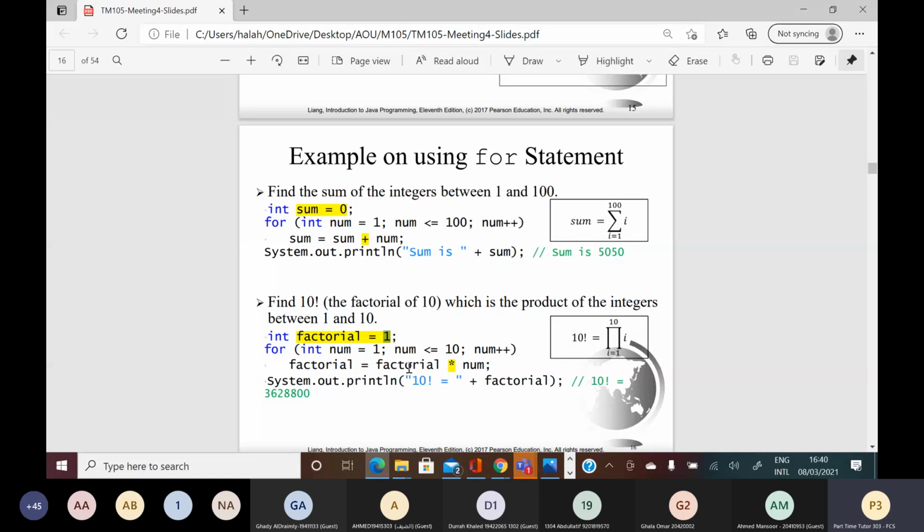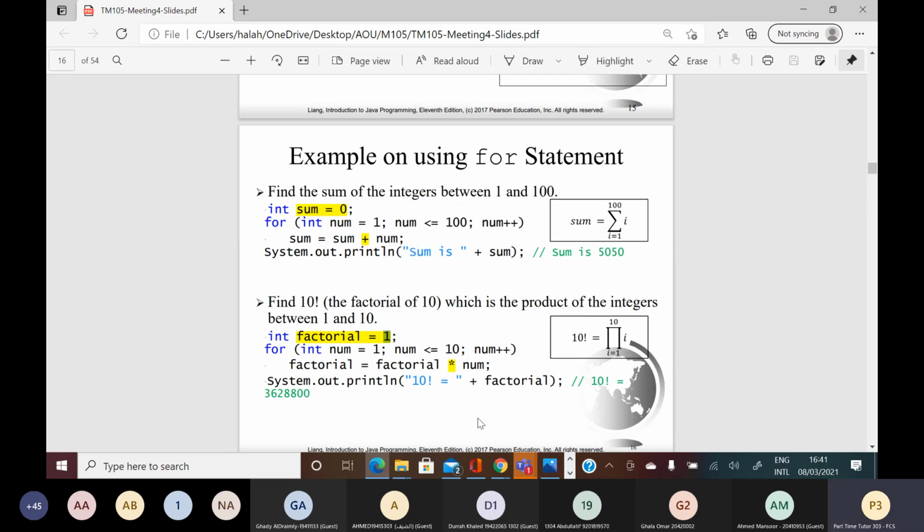What will happen here? The factorial will become the multiplication of the last factorial value with the current value of num. Because the element that has no effect on any other value in a multiplication operation is 1, we will start with it. So here the first one will become 1 multiply 1 equal 1, stored in factorial. Then num will become 2, so this time 1 multiply 2 equal 2, with the previous value of factorial being 1. So by the end of the second iteration, the value will become 2. This operation will be repeated until we reach the value 10.